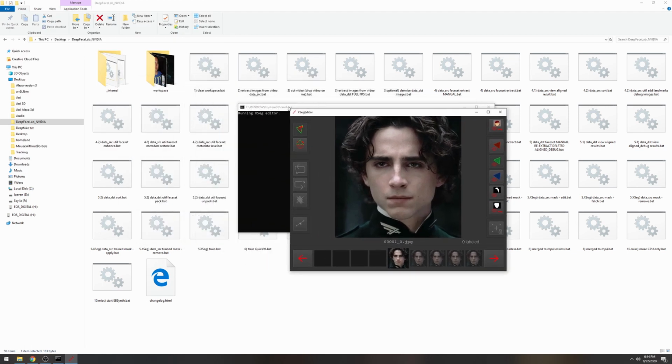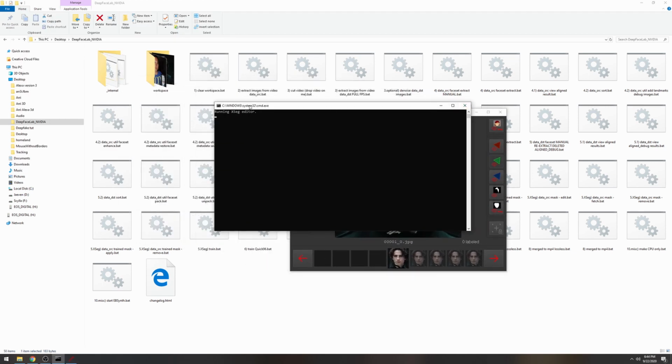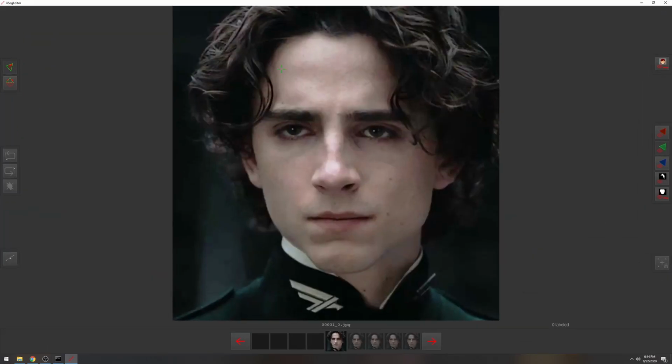That, I get the best results when doing this. It's called the Xseg editor. It pretty much lets you mask manually on both the data destination and data source. So what we're gonna do is just mask around. If you press A, you're gonna go left and rewind. If you press D, you're gonna go forward in time.